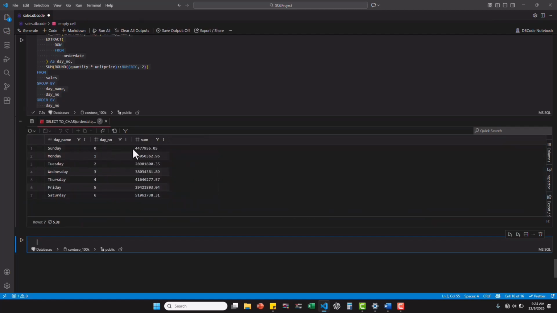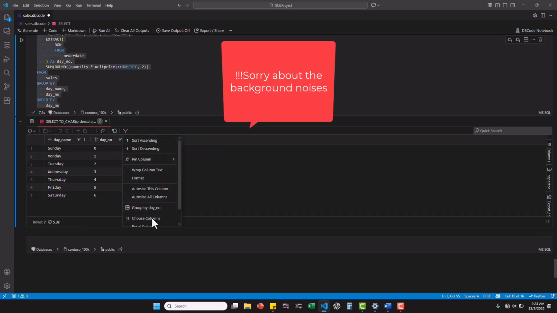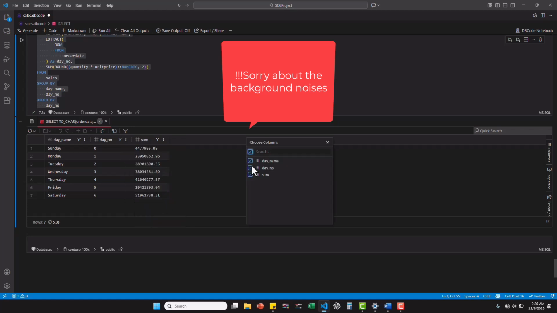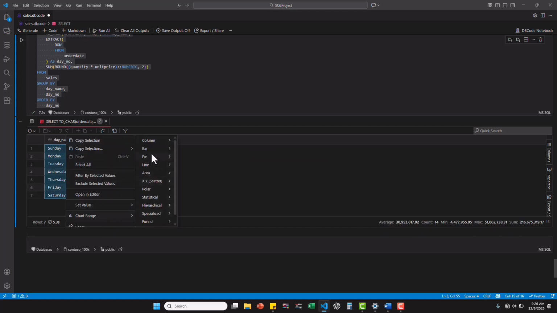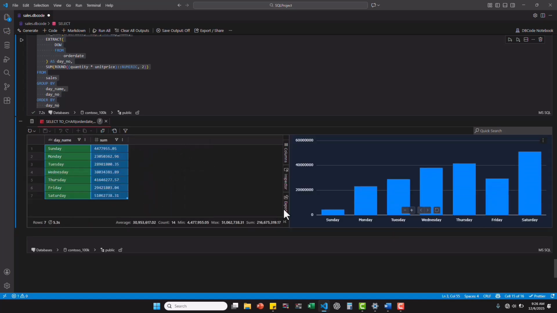Okay, so guys, here it is. Let's display this on a line chart or a bar chart. Or let's use column. Let's go with column. Okay, guys, it seems most of our sales, our peak sales day, is Saturday, followed by Thursday, then Wednesday, followed by Friday, then Tuesday.